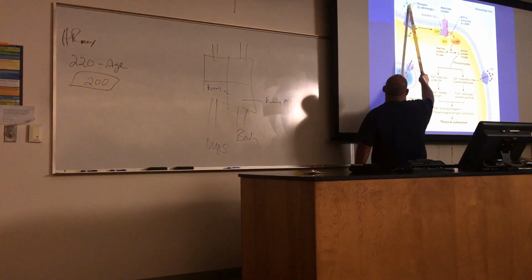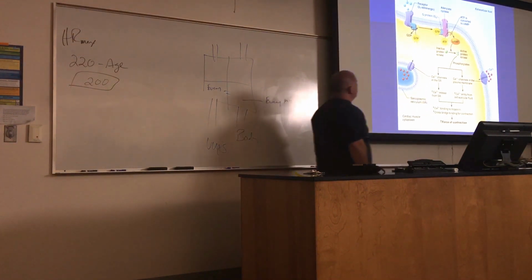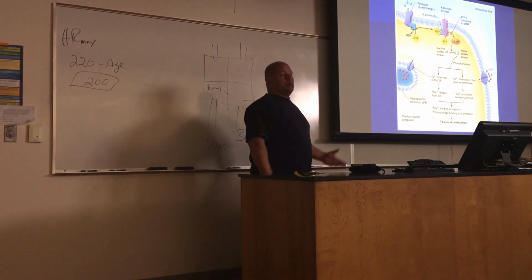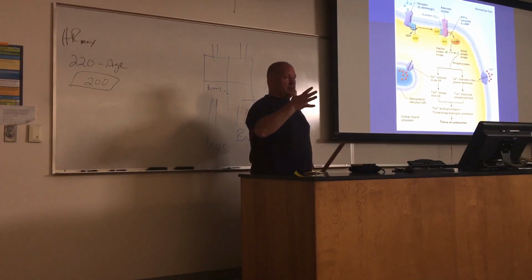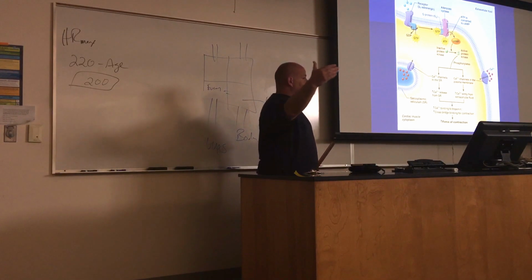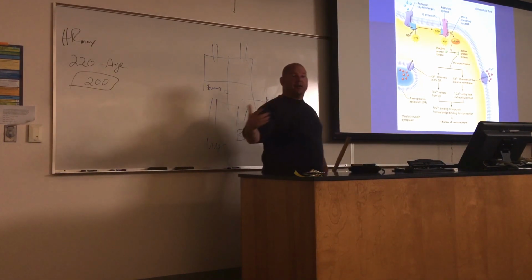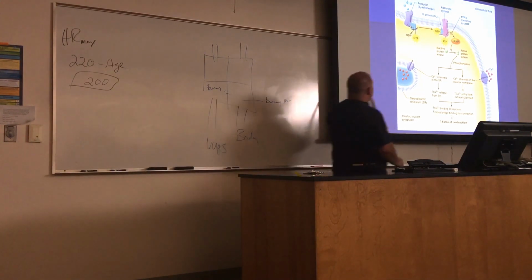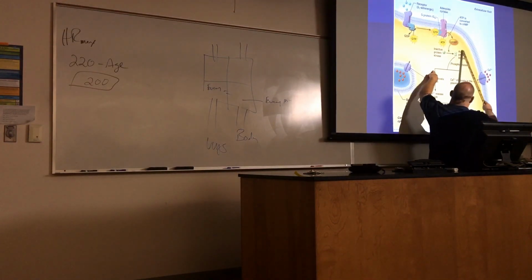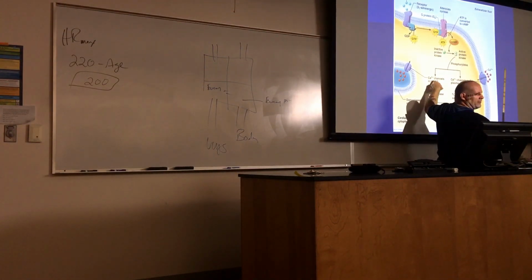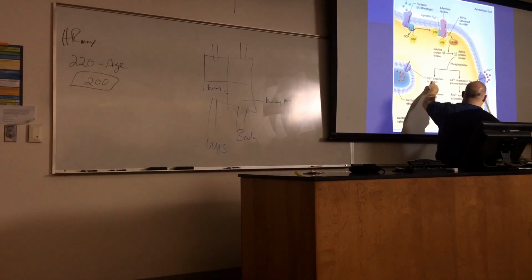But here is a hormone. Also could be a neurotransmitter, it just depends on what's releasing it. So norepinephrine is one that, if it's coming from a nerve, it's a neurotransmitter. If it's coming from the adrenal medulla, it's a hormone. So here we bind, we activate, we have our cyclic AMP, we have our kinase, and this is not something you're going to have to reproduce. Showing you what it does.